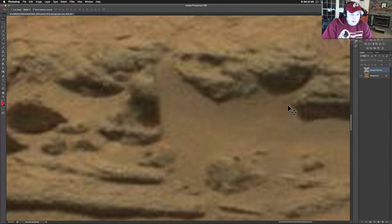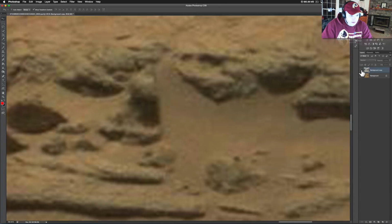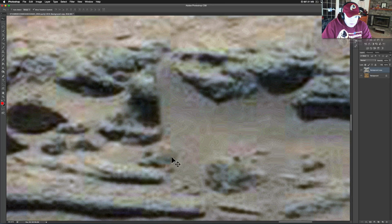It's got this piece up here. It definitely looks to be something, but when you see that blatant obfuscation done to it, it's just very annoying, and it goes all the way down into this piece here where it cuts across this one right here. You can even see how it dims this out, and this piece is still coming through just a little bit, but whatever's right here really got worked on. You can't see any of it that's out there.